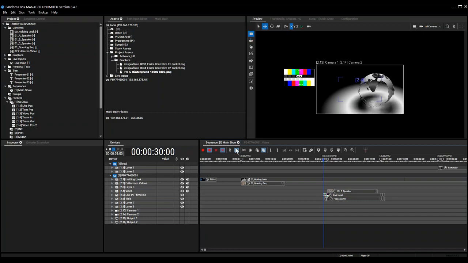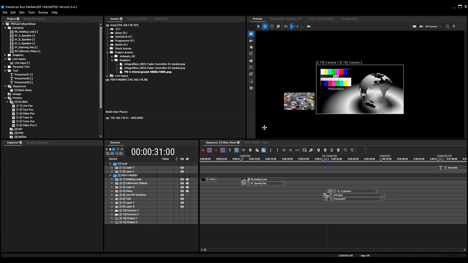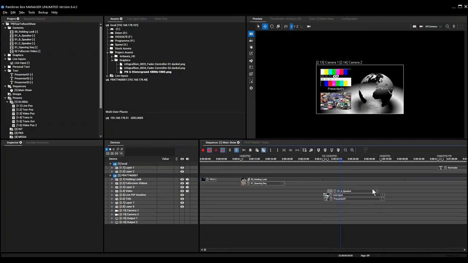If the call is speakers on stage, then I put in the live pip and the title, and the next cue will then be play the video. The video plays when it comes up, and it automatically stops playing and fades out when it's played out.